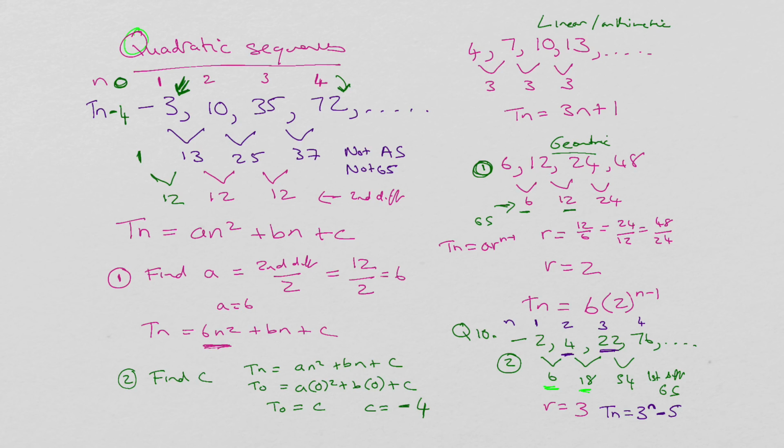So for quadratic sequences, you don't need to do much more than that. They're relatively easy. The homework for today is to start on page 10 and do the examples from page 10, 11, 12, and I think you can stop on page 13. There's an alternative method on page 13. You can look at that and see what you think of it, and we'll discuss it in class tomorrow if you're very keen.